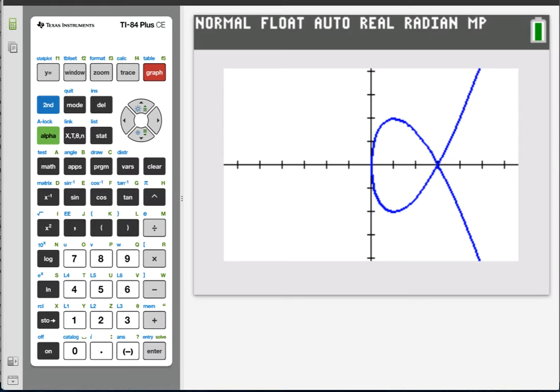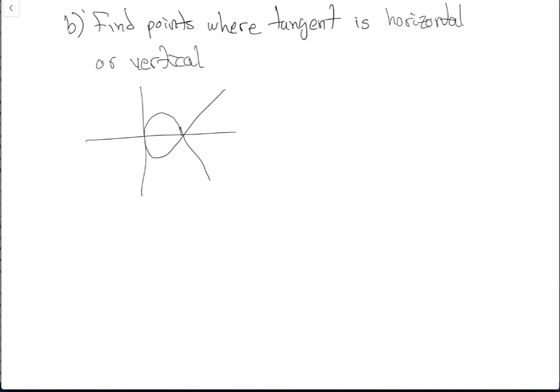Bringing the graph back up just to take a look visually at what we're talking about, we can see there would be a couple of points where the graph has a horizontal tangent, and we see one where we would have a vertical tangent. On our notepad, I'm going to switch to red real quick, we can see horizontal tangent in those upper and lower points of the graph. And then if I switch to blue, we can see a vertical tangent here, it looks like where it hits the y-axis.